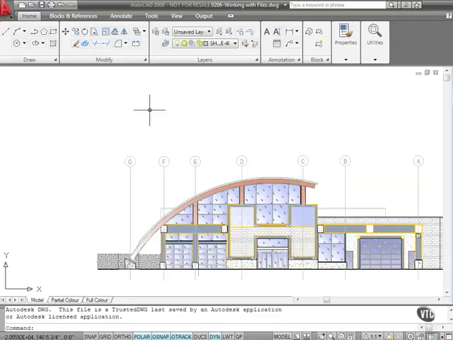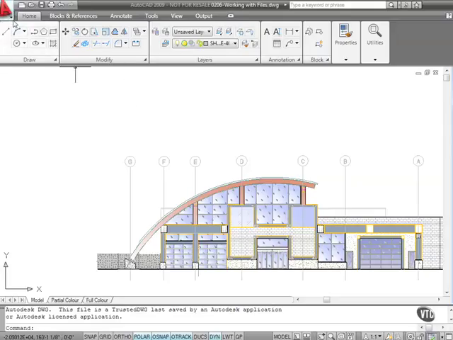Now that's using an existing drawing. How do we start up with a new drawing? Well, let's have a look at that now. There is a startup variable available in AutoCAD that can bring up the startup dialog box, but we'll cover that in a second. Let's just close this drawing again.